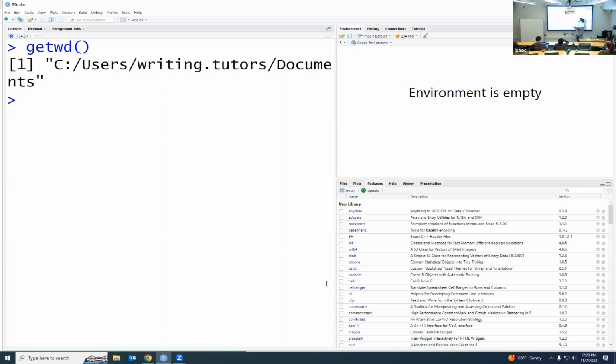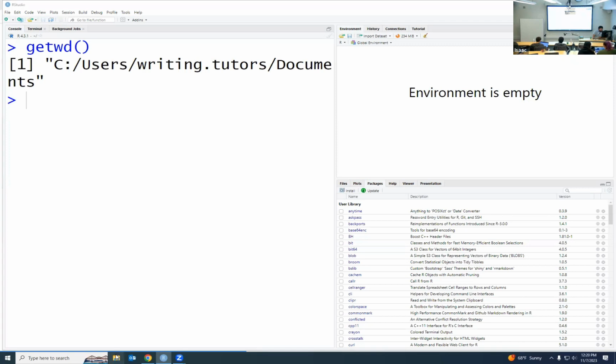Now, how many of you know what this is, right here? Do you know what it's called? A directory, a file path. What is the point of this directory or working directory? It tells you where on your computer you're working. And if you don't know how to use this, it becomes a challenge. So file paths, working directories, directories in general. A directory is kind of a fancy word for a folder on a computer.